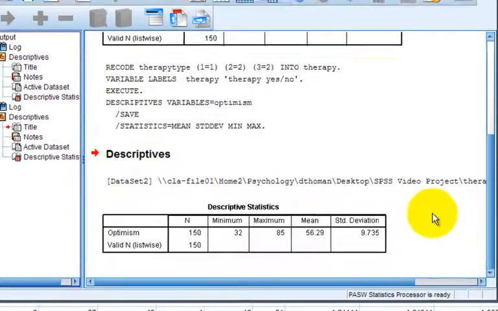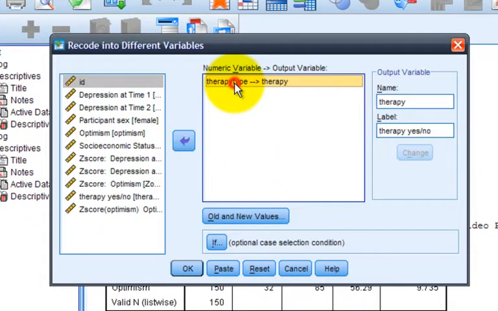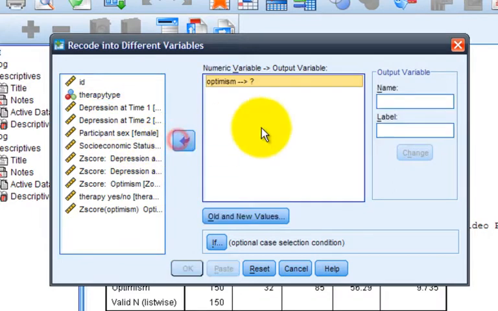If we come to transform and recode into different variables again, I'll delete this. If we choose our optimism variable now, we can rename this optimism high-low, for example.